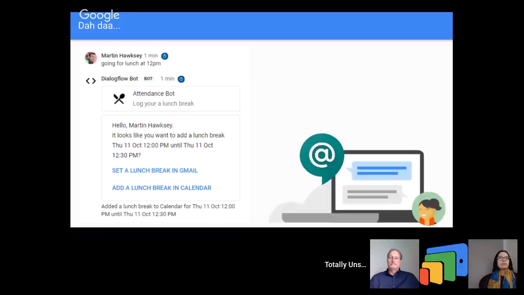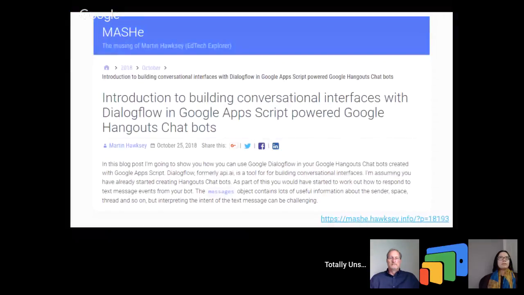If that's something you want to look into, I've got a blog post which you can delve into, which goes through the whole process of setting up Dialogflow and using that with a Hangouts chatbot.